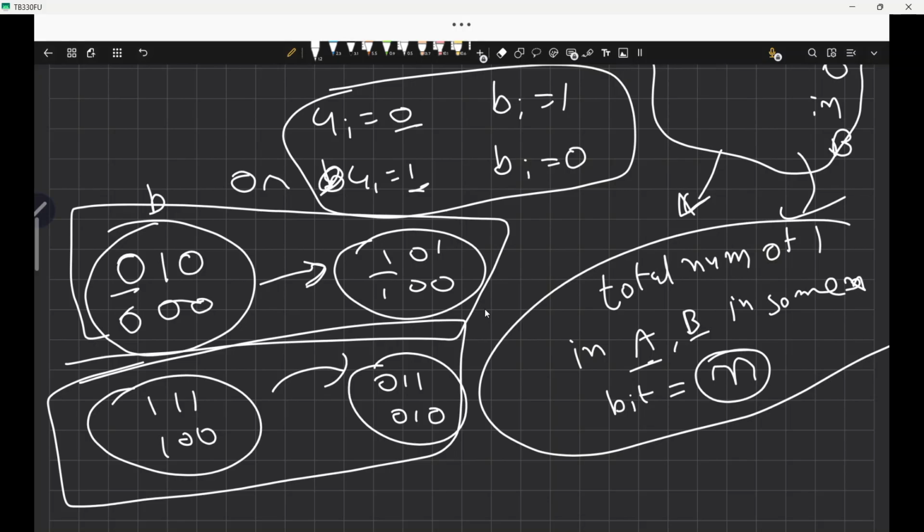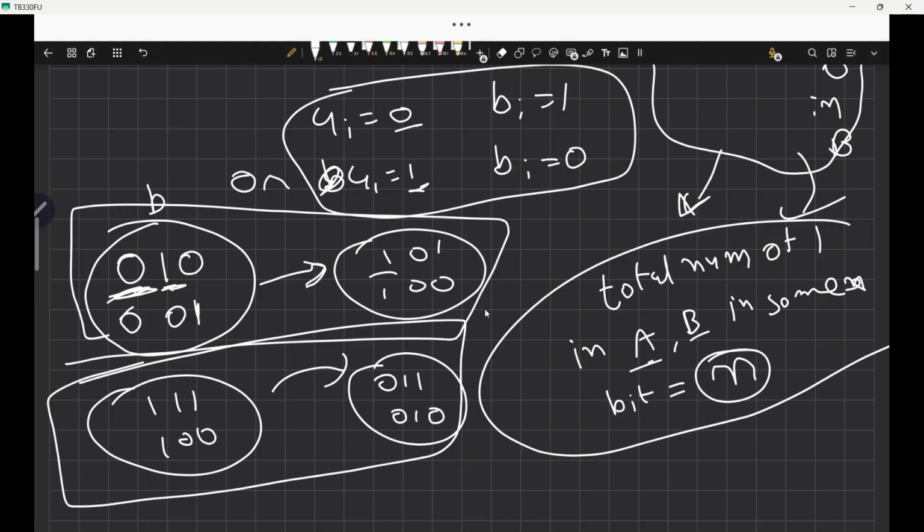Okay, so now we know that I can definitely, let's make this thing equal to, what was this, 0 0. Let's make this one 0 1. Now we have taken care of this second bit. Now we will take care of this first bit. Okay.